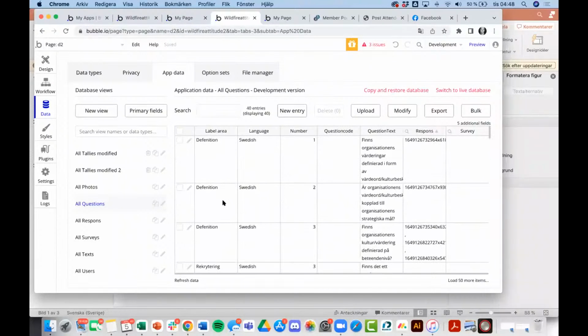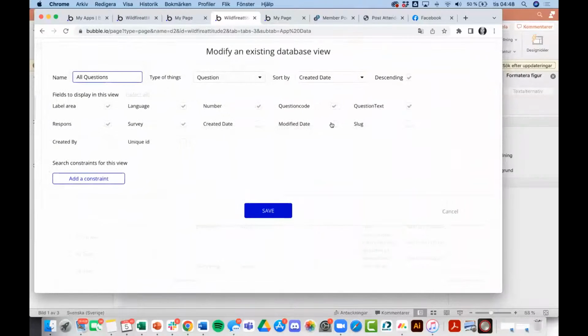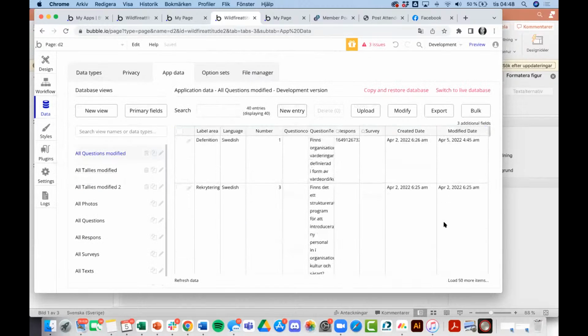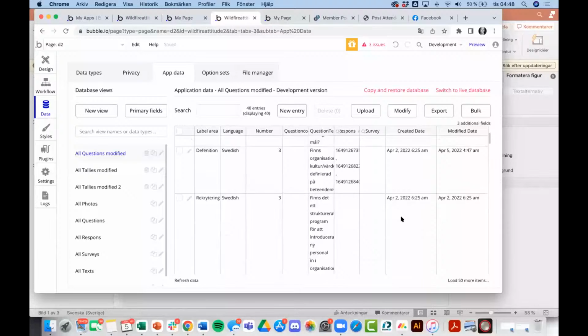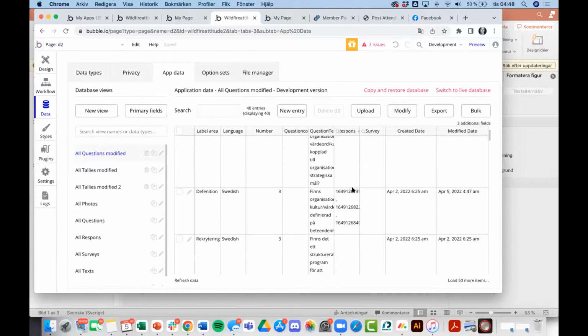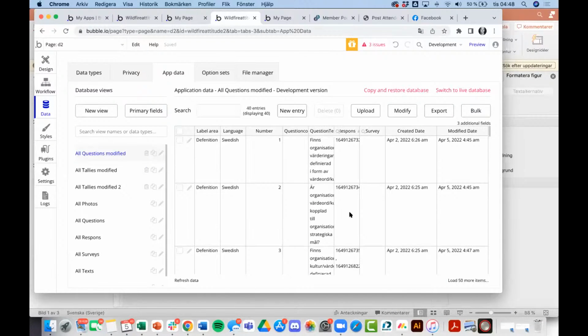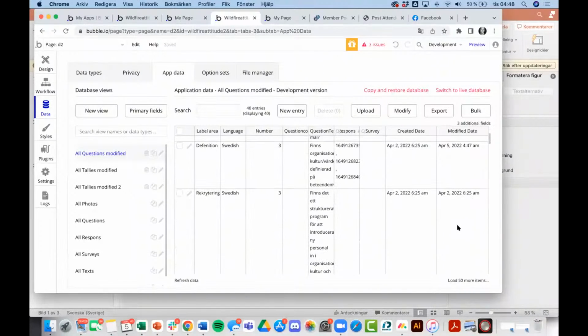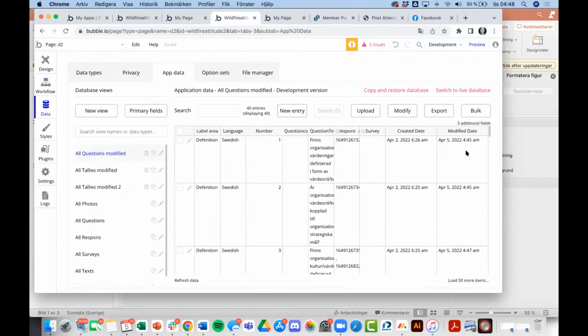So it was definition, and so we have 3 responses on 1 already. We should have a total of either 1 or 0 responses. Isn't that right? Here's 1, 2, 3. And these are modified date. 1, 2, 3. So what I want to do is I want to go to question number 3 on your form.